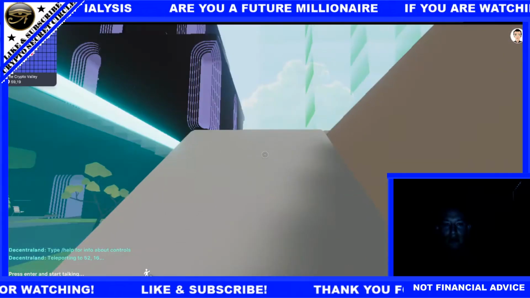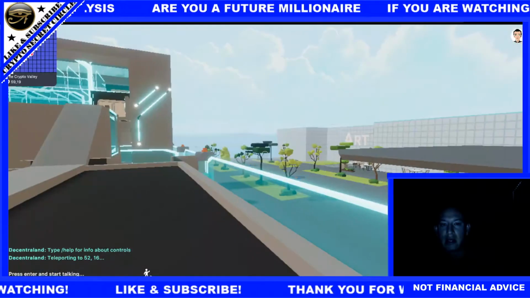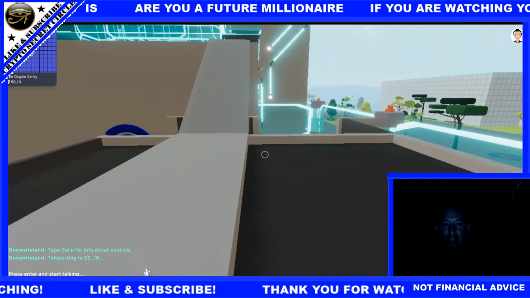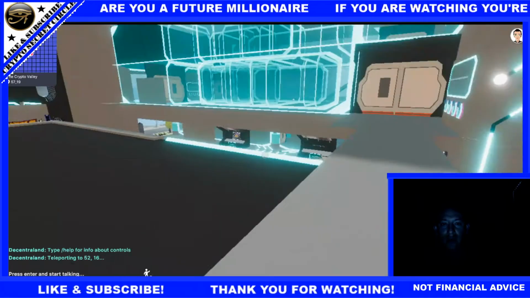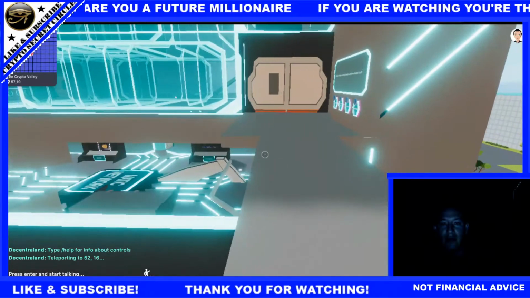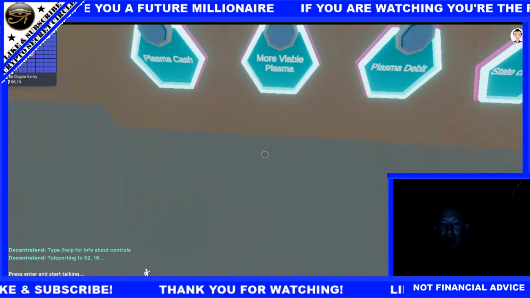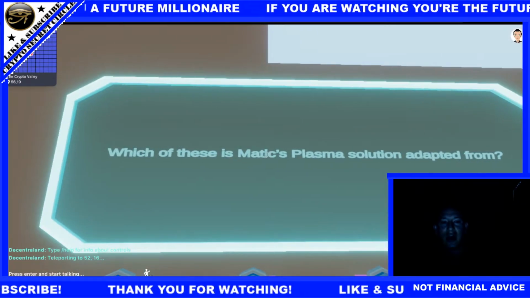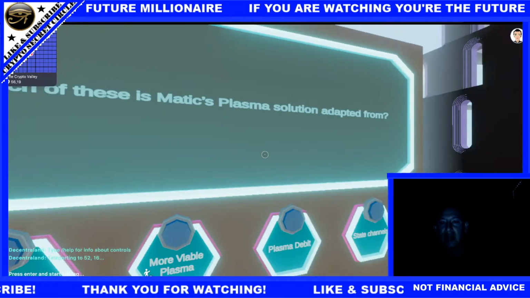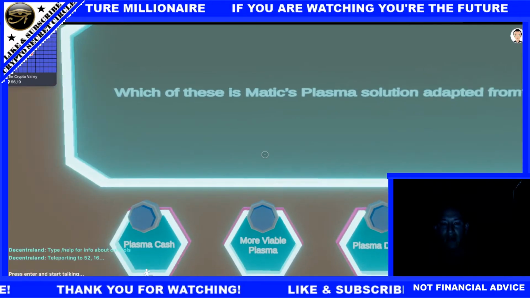Right. So we're moving through this pretty quickly, guys. Remember, this actually took me some time to do. The questions, of course, I know them, but finding the numbers and putting them into the locks, that is pretty challenging. Which of these is Matic's plasma solution adapted for?